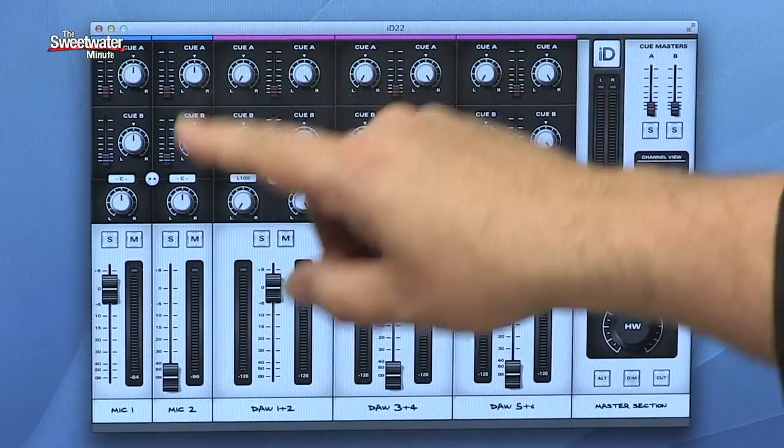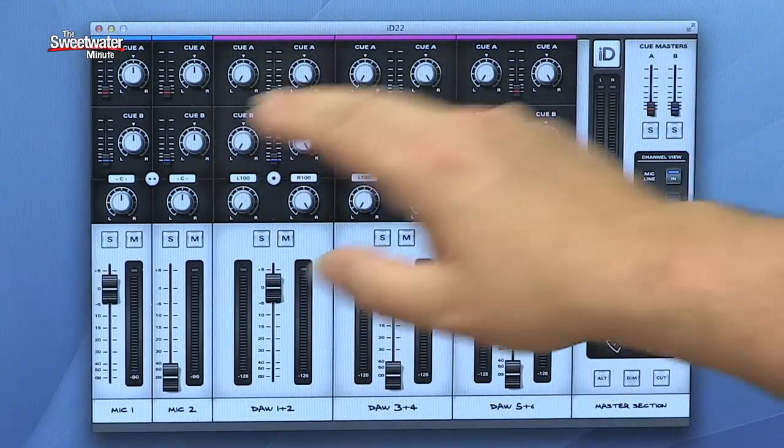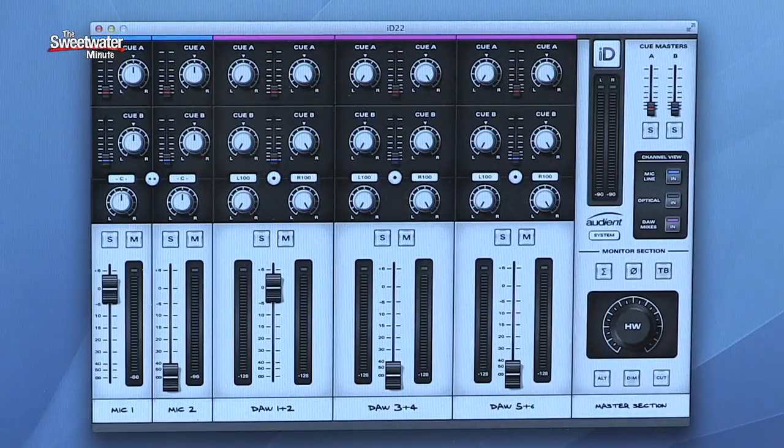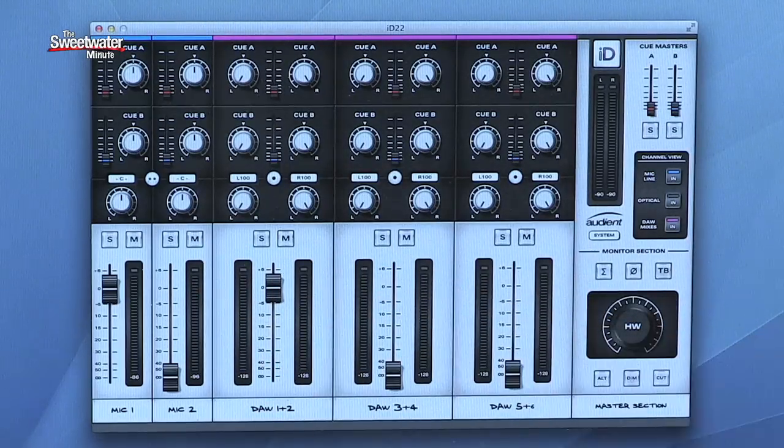In this case, we're looking at the microphone inputs here on the left. We've got feeds that go to the Q send, which can go to headphones. We've got 2 of those. They can be either mono or stereo. We've got pan for each input channel. We've got level. We've got solo, mute. And we've got a level meter as well.